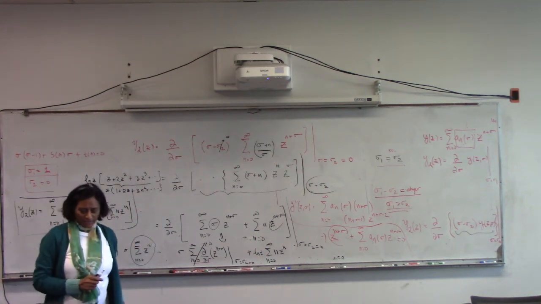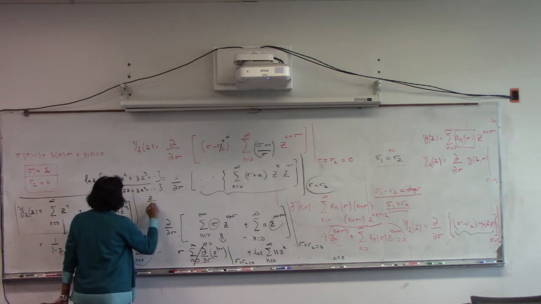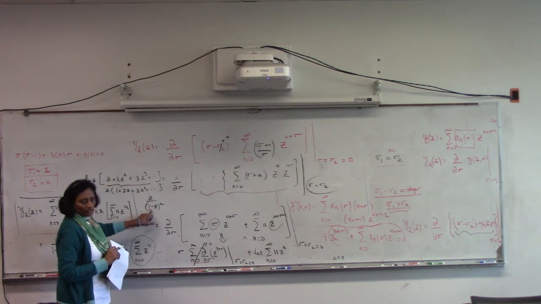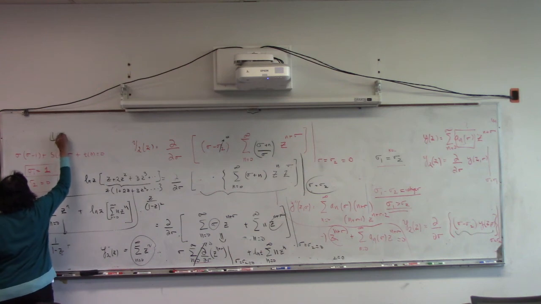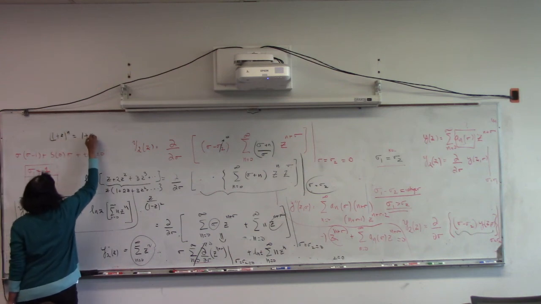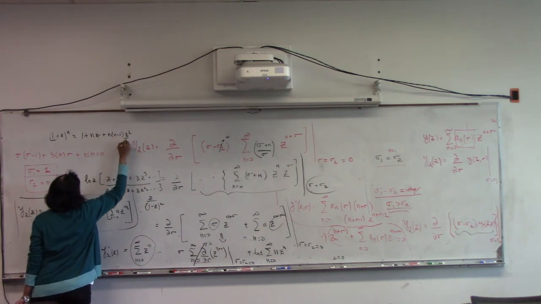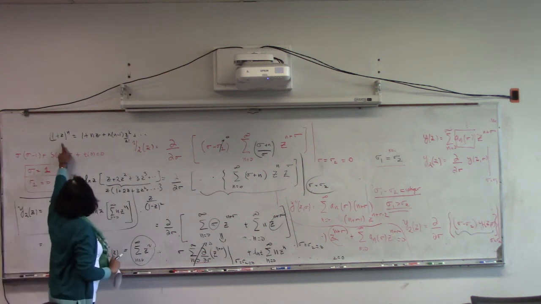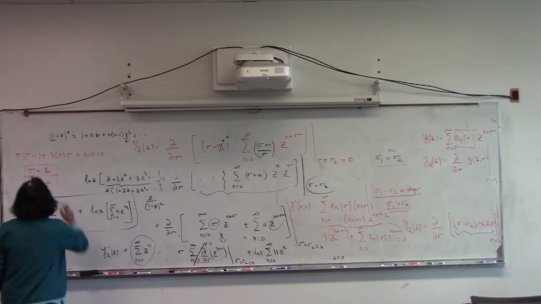What did you say that function was? Was it natural log of 1 minus z? No, I was wrong. We have to go back to this. 1 plus z to the power of n is 1 plus nz plus n times n minus 1, z squared over 2 factorial, and so on, right? Now, what do I need? I need 1 minus z to the power of negative 2 also, right? 1 minus z would be this.